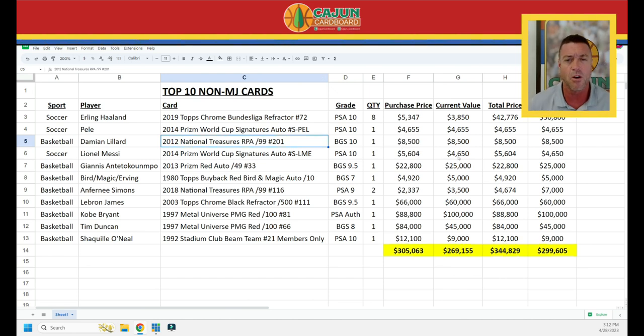Again, he had a very unceremonious end to his season, as did the Blazers, who blatantly tanked but did not get fined for it like the Mavericks did, because the Mavericks told everybody they were tanking. The Blazers sure as hell did it. For anybody that thinks they didn't, they don't know Blazers basketball. They cheated their ass off and tanked like crazy. And for that reason, I think now they have the 5th best odds to get Victor Wembanyama.